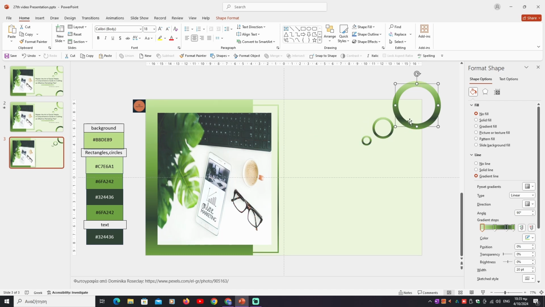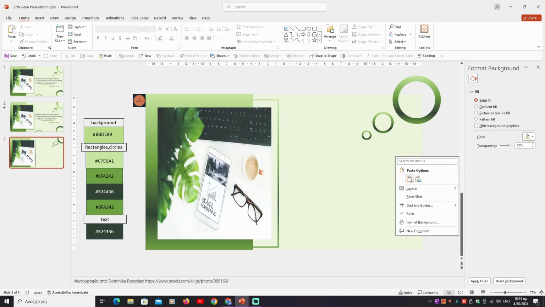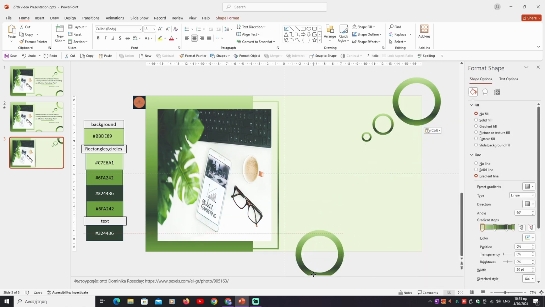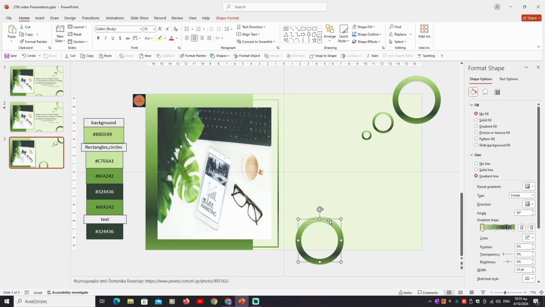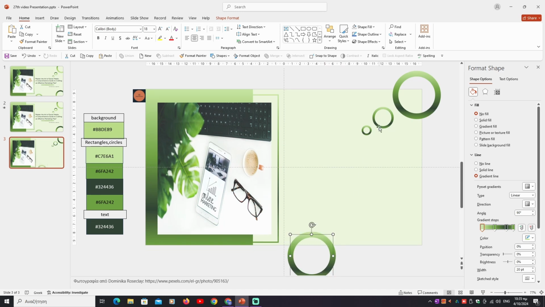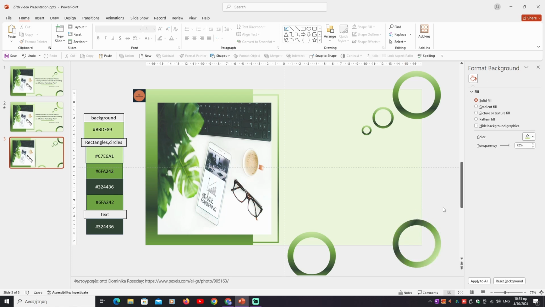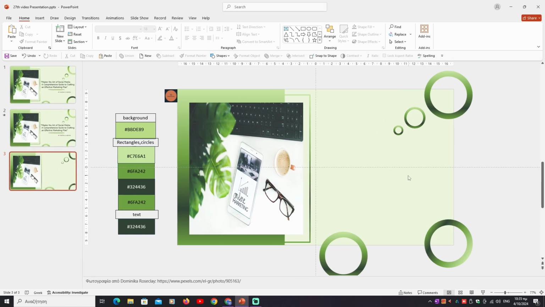Then we want to copy another 2 times the large circle, right click copy, right click paste. We put it down, and one more time, right click copy, right click paste, and we rotate it a little bit, and that's it.